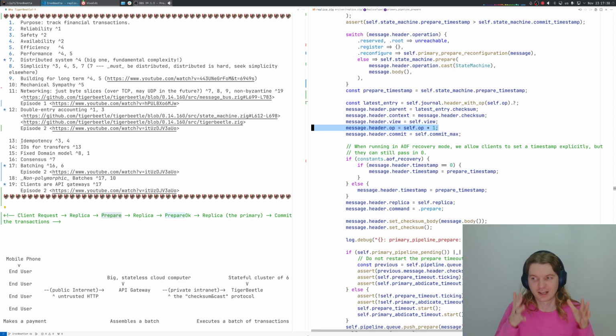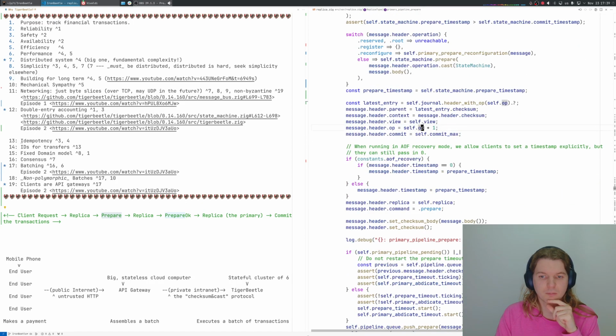Basically, that's the whole purpose: we have a bunch of requests which are submitted concurrently by the clients, and we want to order them in a single linear sequence. We want to assign an incremental number to all the requests so that we can process them in this specific order. We define, we create order. So that simple line is actually pretty important. And where do we increment the op?